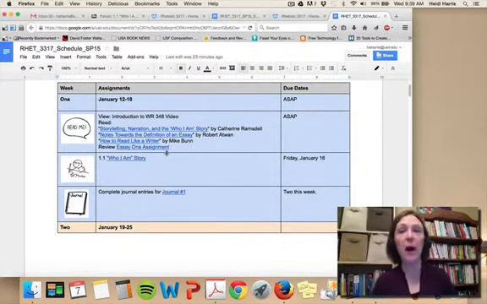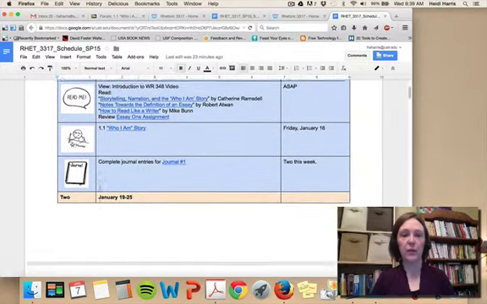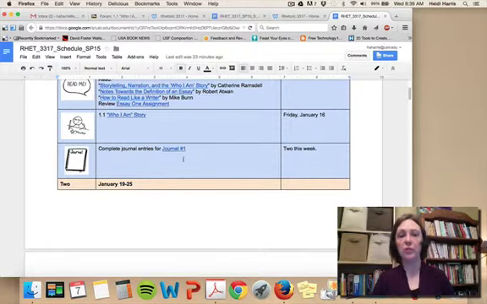It will be almost impossible to complete the journals with any kind of a good grade on them without working on them a little bit at a time. It's also a place for you to work on drafting for the major projects, so I want you to be able to work on those a couple of journal posts a week throughout the course. So those are threaded into there. Even though the journal's not due, it'll say complete journal entries.